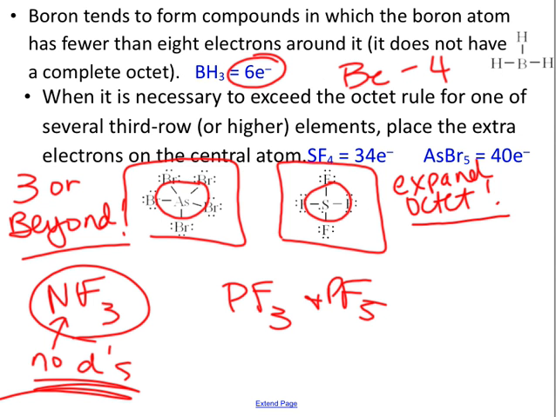So the question you're probably asking is, how am I going to remember this? Is it always going to expand? When does it expand? The beauty about needed, available, shared is that if it's an exception, needed, available, shared is not going to work. You're going to see something, you know, I can't do it that way, and that's your clue that it's an exception. So let's go ahead and look at a couple of those.